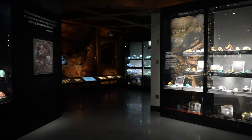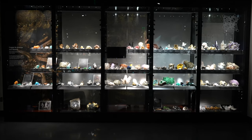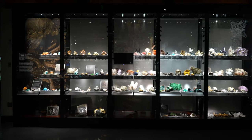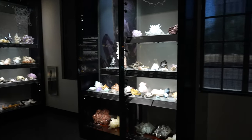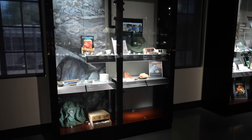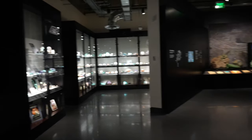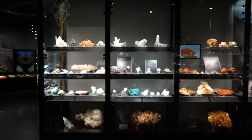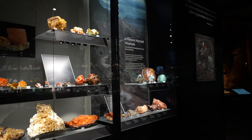This whole room here opens up into a bunch of minerals from Arizona and Mexico — that entire case there, that whole wall is all minerals of Arizona and Mexico, and minerals of Mexico in that case. This case is all rock hounding — it has some tools and different things in there. There's so much to see. This is more Arizona — it's Arizona's state mineral, wulfenite.